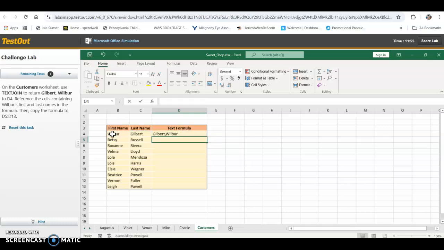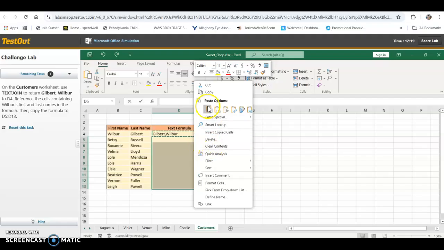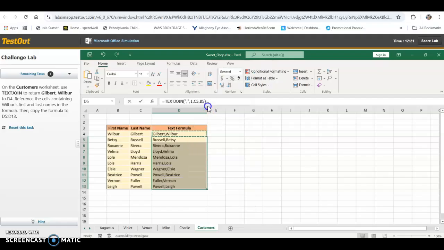There you go. And then what we're going to do is drag this down. Oh, I didn't copy it, that's why. So I'm going to go back. I'm going to copy it, and then I'm going to paste it to the cells.